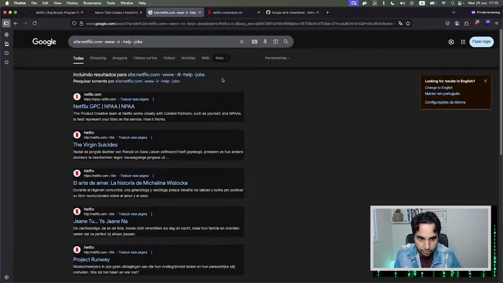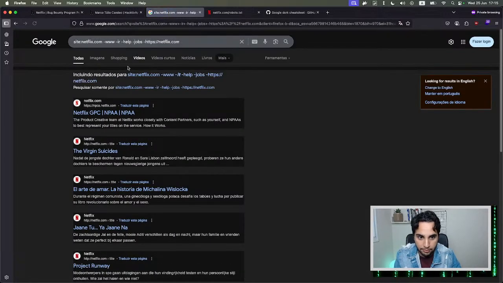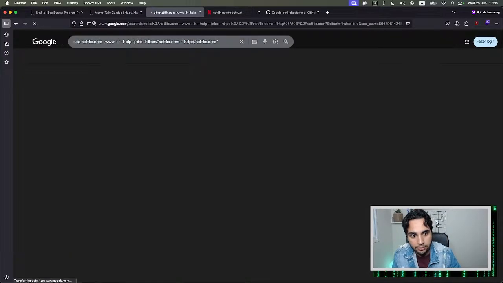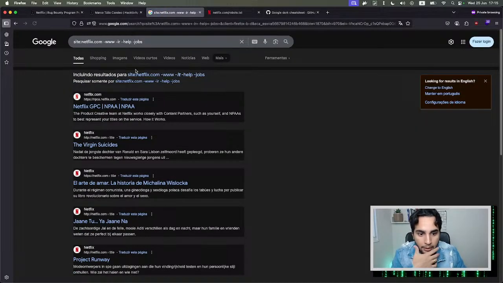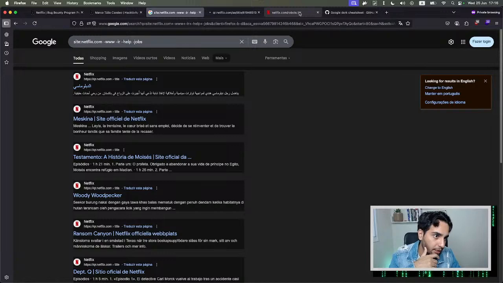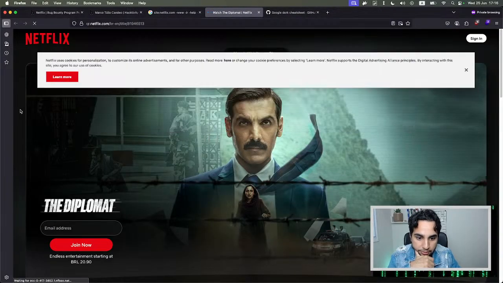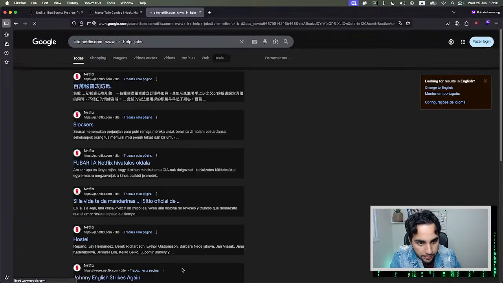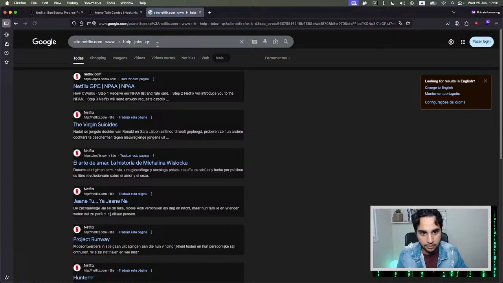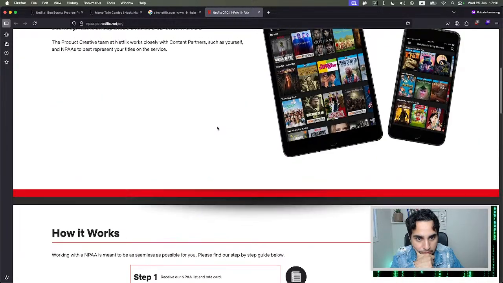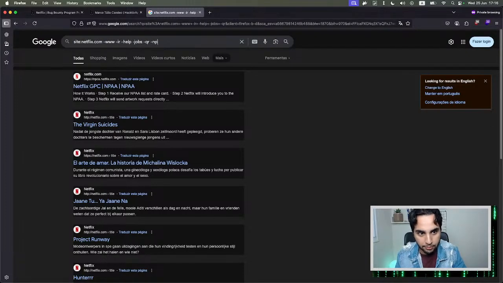Okay. I also want to remove the main application, netflix.com, by removing it this way. And I believe I'll have to remove the HTTP as well. No, that didn't work here. Maybe if I edit it this way, yeah, it won't work. But okay, let me see if I can find anything interesting. I believe most of the results here will be linked to the main application of netflix.com, not something that I want to look at. Let me jump pages. Also this keyword, let me remove it. This is NFC, something marketing here. Let me remove it also from our search.